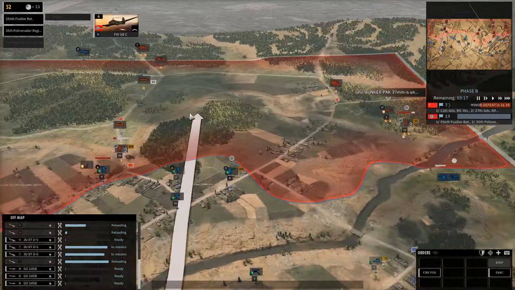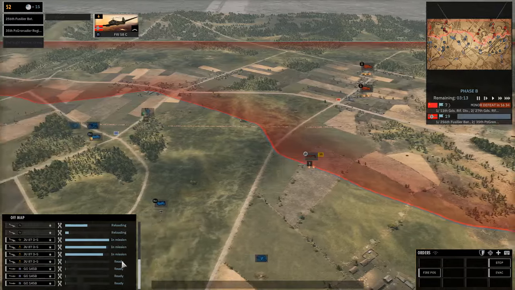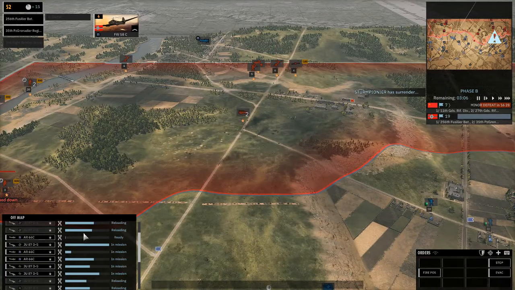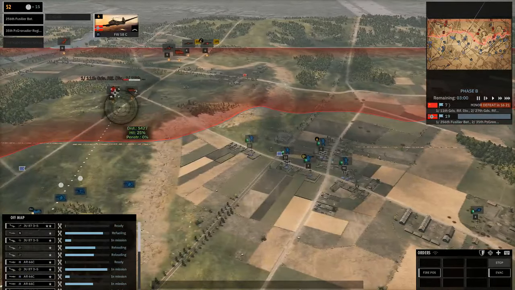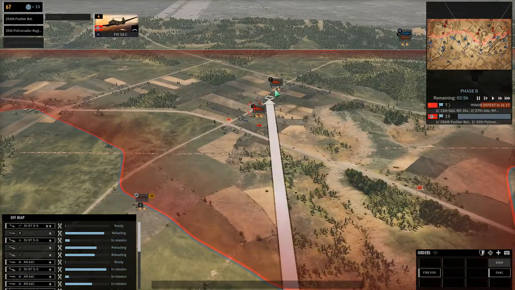Airstrike on, I don't know, whatever. Go on them. Okay. Go for them. Gunship is ready again. Okay. So let's go for the ammo trucks.